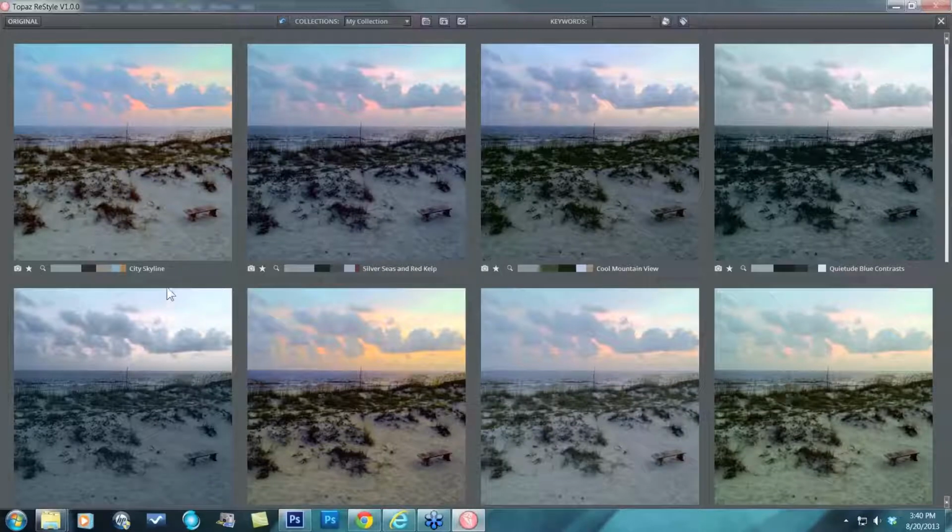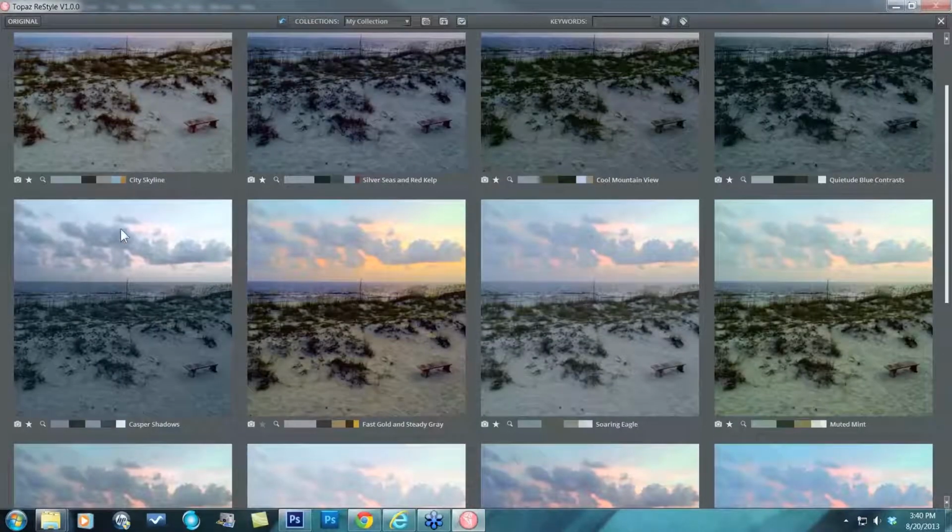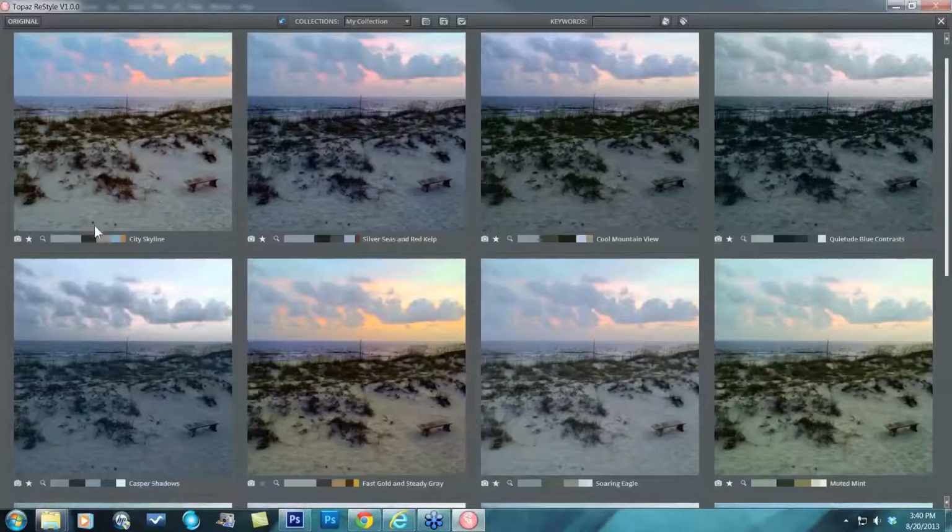Now what it's really looking at whenever it's looking at similarities are going to be the first two dominant colors. So the city skyline style, the most dominant colors is kind of this lighter gray, blue-gray, and then this darker taupe type of color.